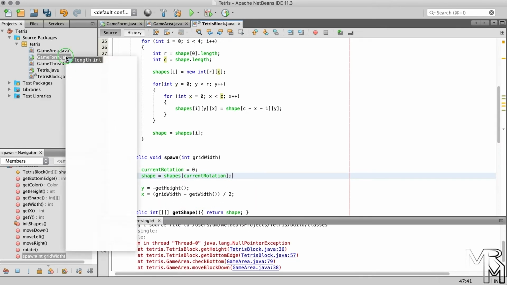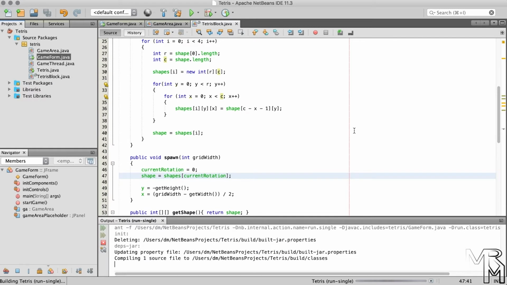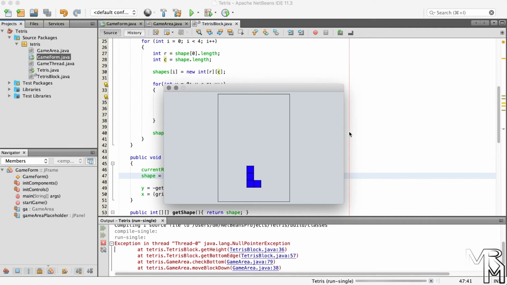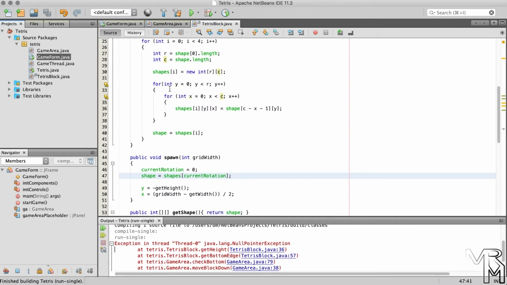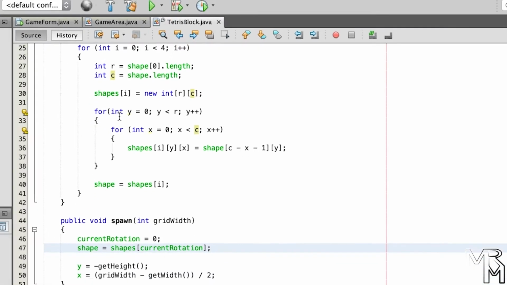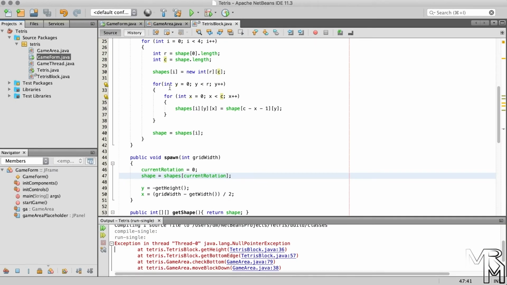And if we run it, we'll see another null pointer exception. This one is a bit unfair though, and it happened because for whatever reason, NetBeans decided not to compile the code that we just added. How do I know that? Here, this wrench icon next to the name of the file means that this file needs to be compiled. If you got this error as well, here's how we can fix it.